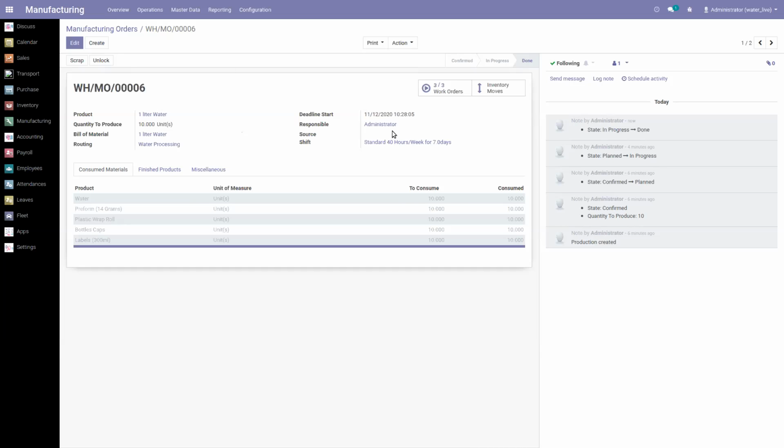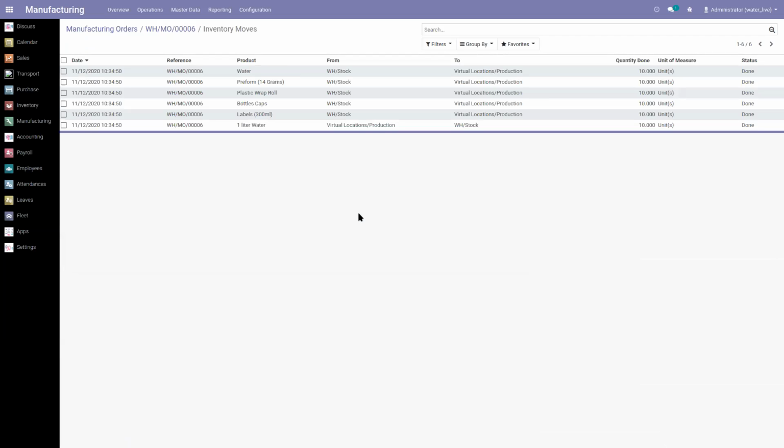At the end of our production, we can see the stock moves, and this is now what I've just been mentioning. We will see that 1 liter water has moved from our production unit to our main stock. All the components have moved from our main stock to our production unit, which is actually consumed in the process.